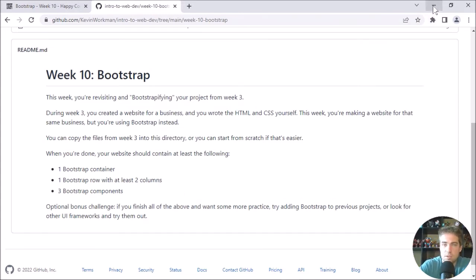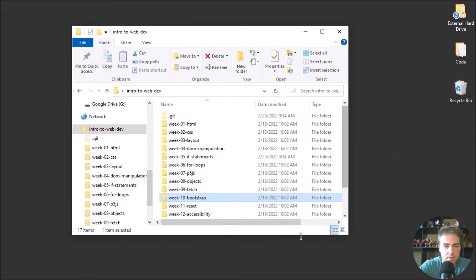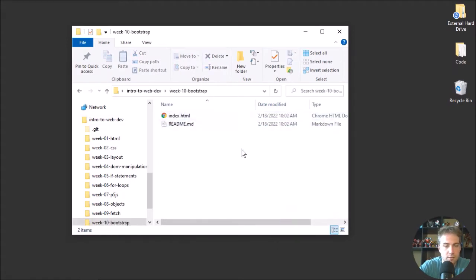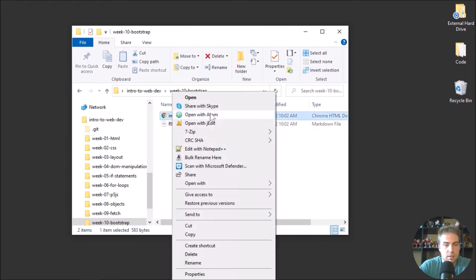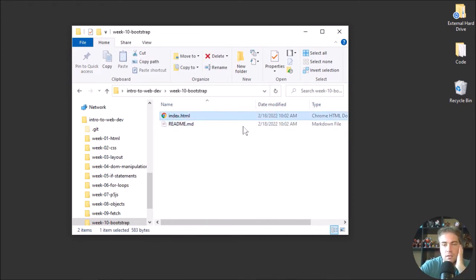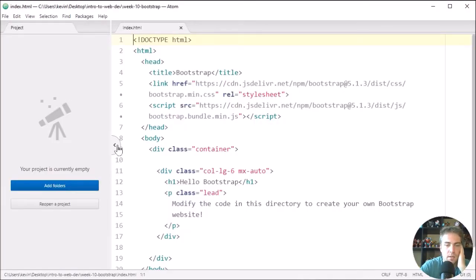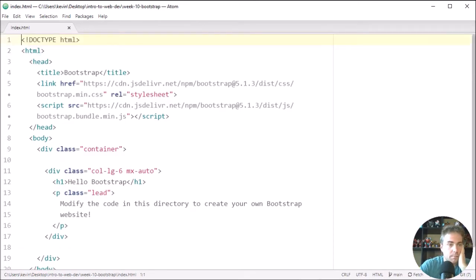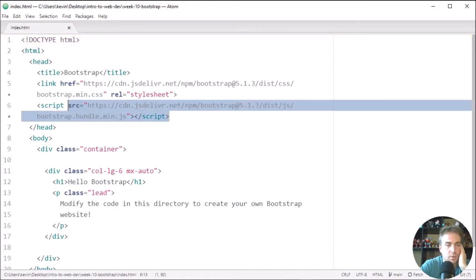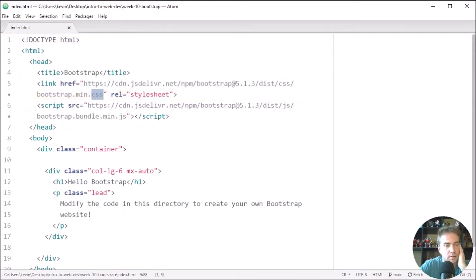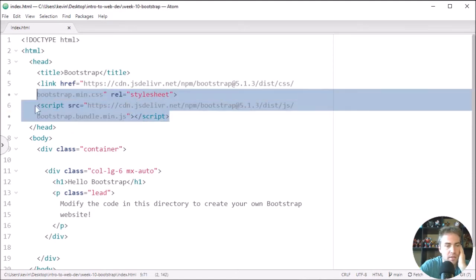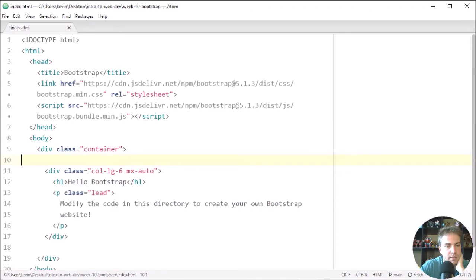Cool. So to get started, what I would do, as always, is start by reading the code. So I'm going to go here in my local editor, and I'm going to open that up in my editor here. Whether you're using Atom or a different editor or Replit, it is all good. And here you go. Nothing too fancy in the placeholder content, but notice that I am loading both the Bootstrap CSS and the Bootstrap JavaScript file, and then there's some placeholder HTML content. Start with a container and then have a column, and then some content.